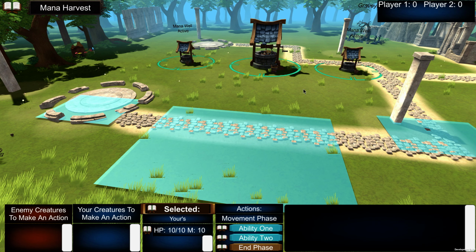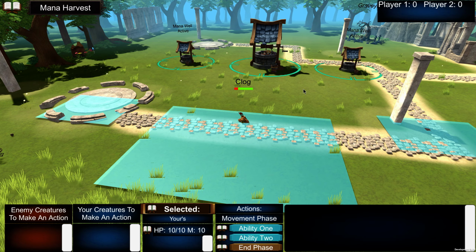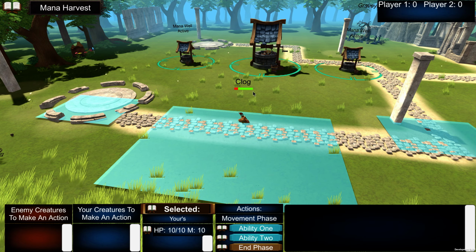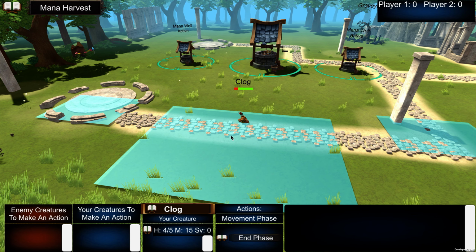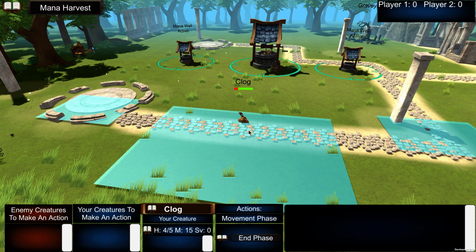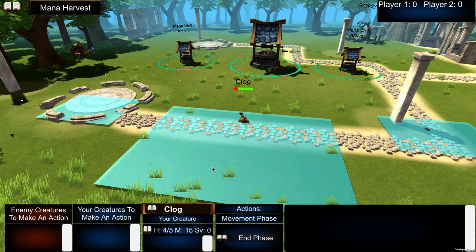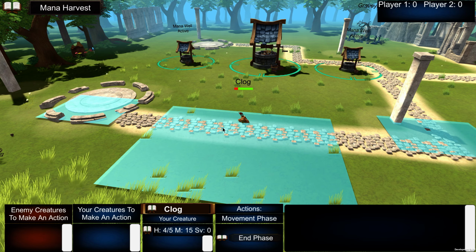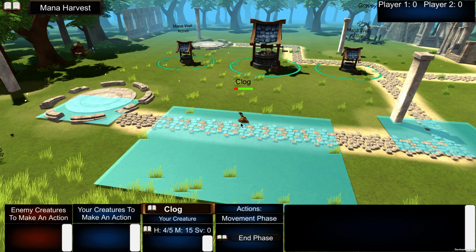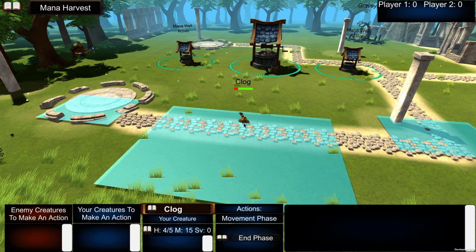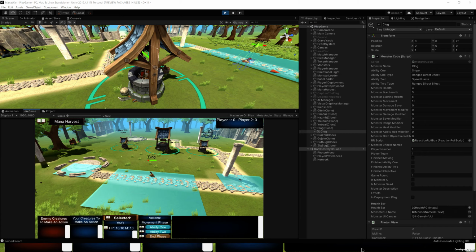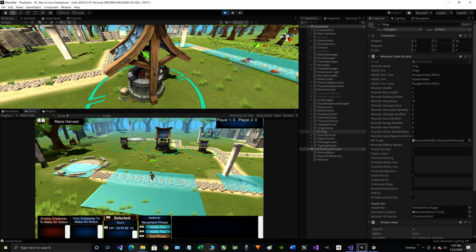I'm going to press M. Boom. Baby, that is beautiful. Clog, this guy right here, has taken some damage. He's taken 1 damage. And hey, look, I even have that saying, it's your creature. This is Well, You Suck. And there he is. So let's see if Lupita has seen Clog move, and let's see if Lupita also registers that Clog had taken some damage. There you go. Look at that. It's magic. Clog had moved magically from the well to over here, and he's taken some damage.